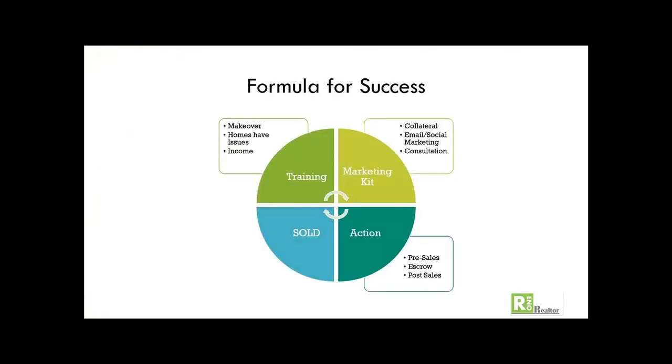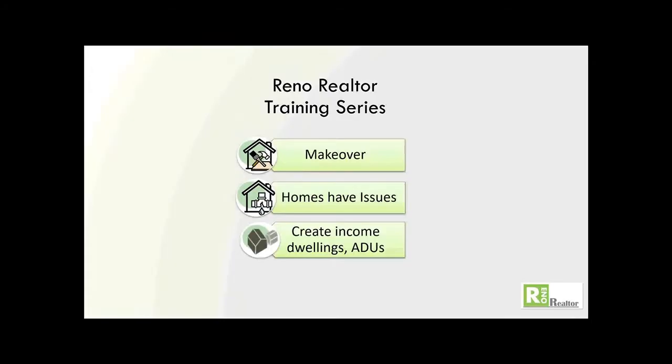So as I mentioned, this is a complete solution. We're not just talking about training. We also have marketing expertise and services available. This is all free of charge and included. This marketing kit will certainly help accelerate your ability to go into the marketplace. And as you start getting prospective clients or customers, we'll be able to support you through a complete sale. So this is a full sales cycle, and that's what's a little bit unique about this. It's not just training, it's marketing, and support throughout the entire transaction for a successful sale.